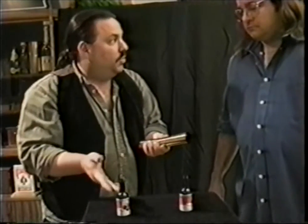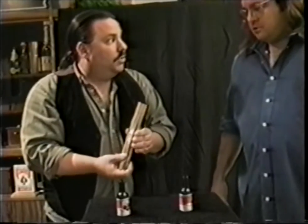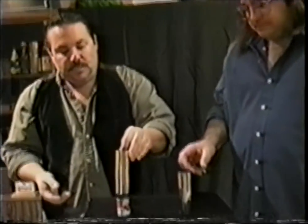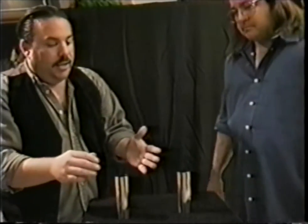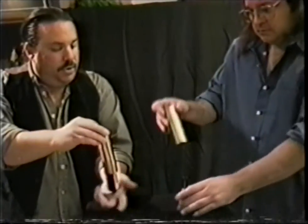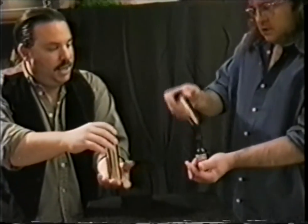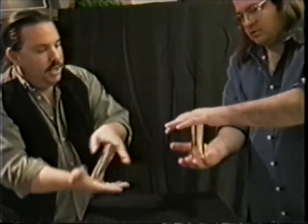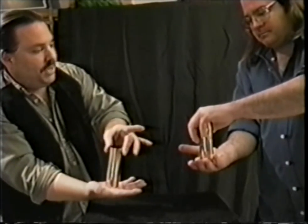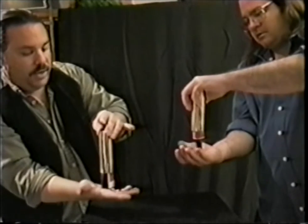What I want to try to do, I think now, is switch tubes. Unless you want to switch bottles again. It's up to you. You want to switch the tubes? This time, you take my tube. We're going to put it over, and I'm going to take my tube and just put it over also. Okay. Again, let's do the same thing. You pick up the bottle, put it into your hand, and let's turn it upside down. Perfect. Now this time, I think this is going to work out right. You should be upside down, and I should be right side up.